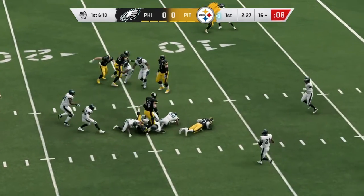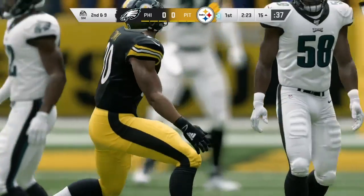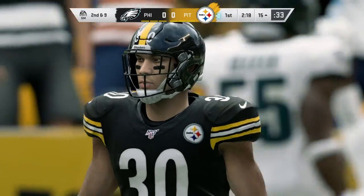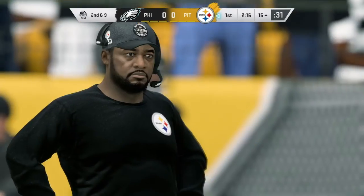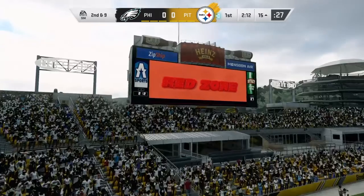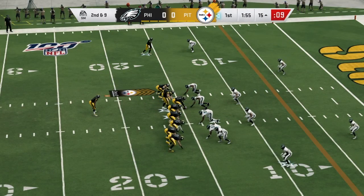They'll run on first down. It's Conner, and he'll take this one down near the 15. The stop was made by Jannard Avery. Well, if the coaching staff's doing a good job upstairs, they'll file away what they just saw from the defense right there. They sold out to stop that running play. I'd say keep that in mind. They want to try that again. Go play action, hit them over the top.